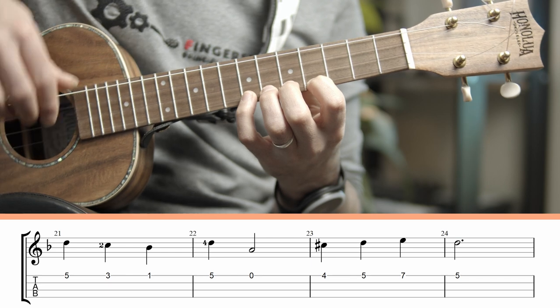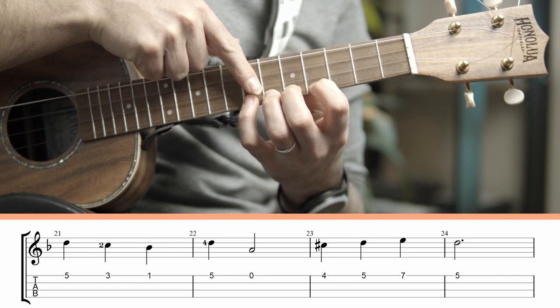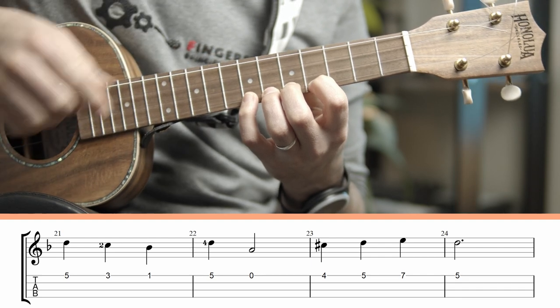So now you're in the fourth position, which means first finger's on the fourth, second on the fifth, third on the sixth, and fourth on the seventh.